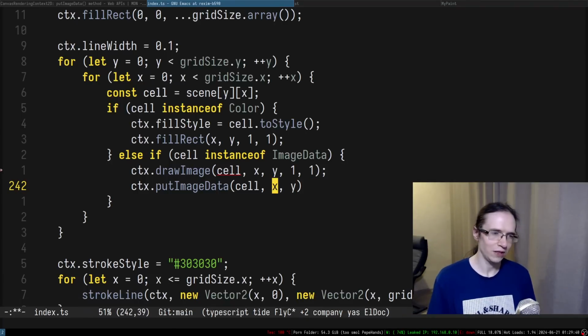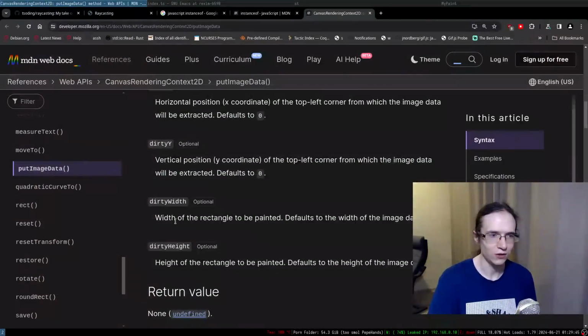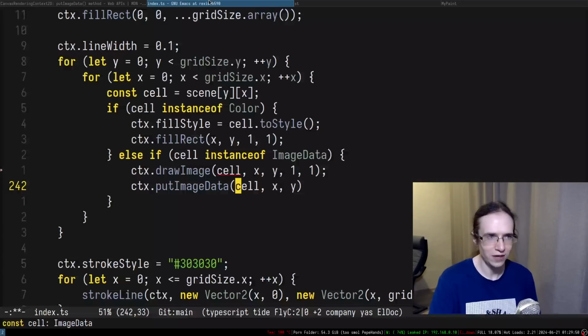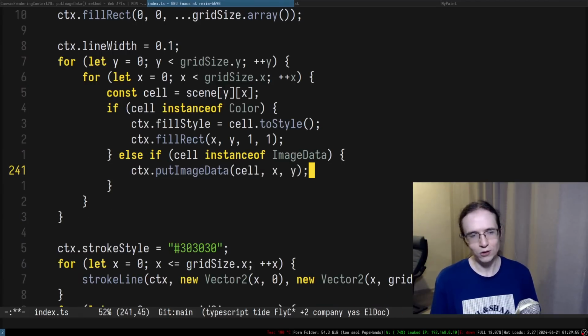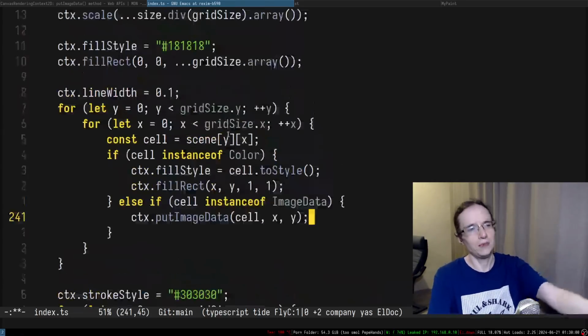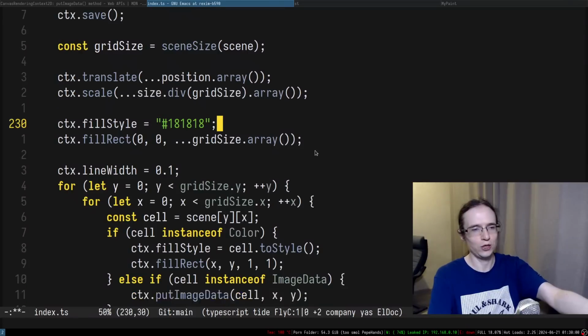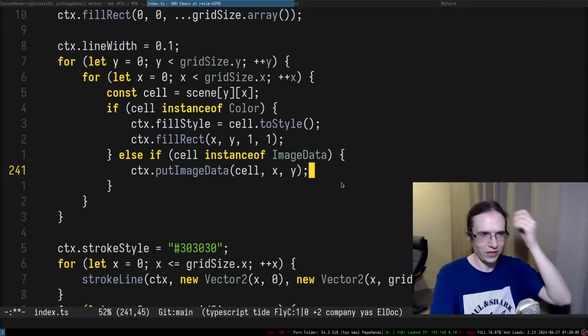Yeah, I suppose it automatically defaults to the actual size, right? And width defaults to the size of the image, so I don't even have to provide any of that stuff, so I can just do it like that. But then on top of that, I would like to kind of resize it, but the only way I suppose to resize for me is to do the translations and stuff like that. So let's just let it be in here, and we'll see how it will go.